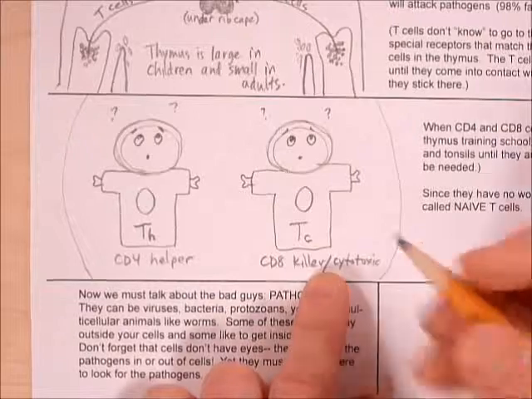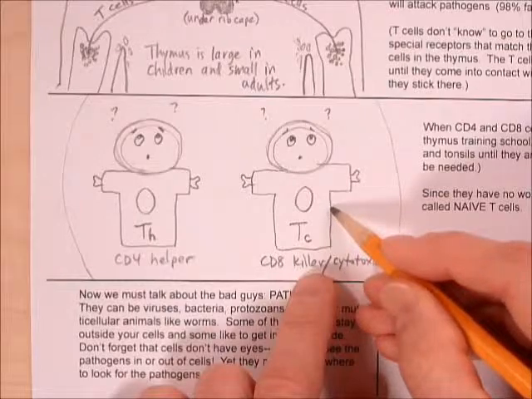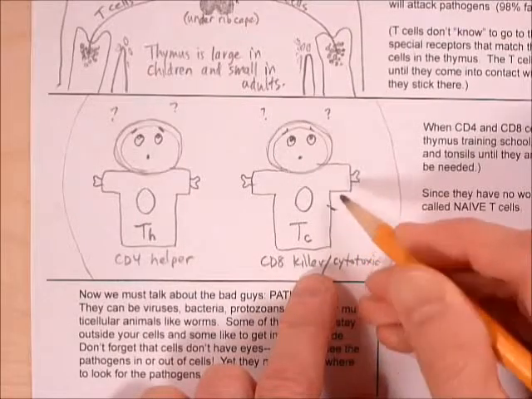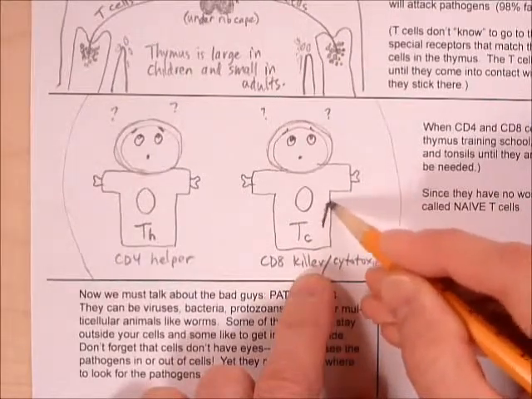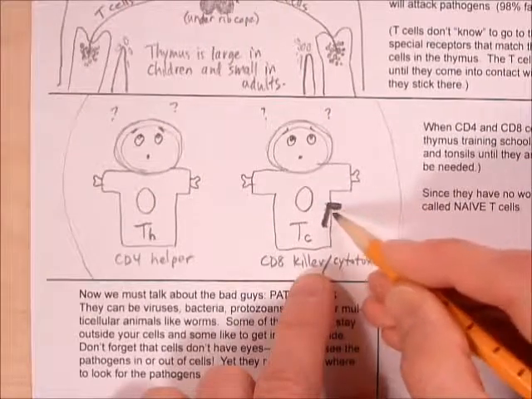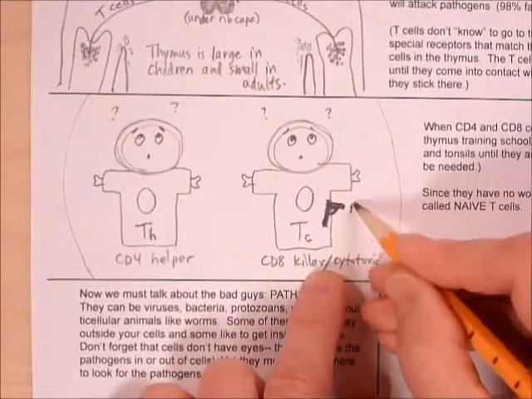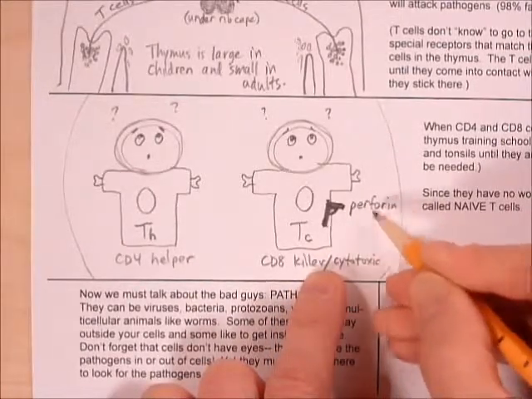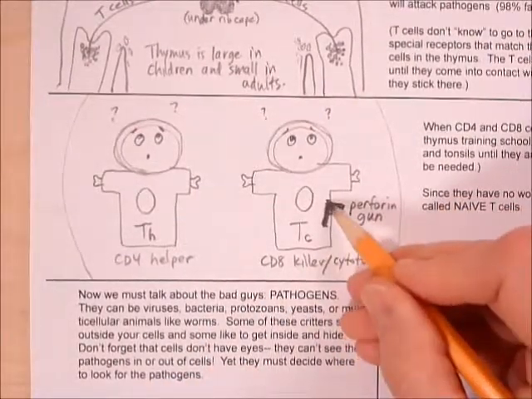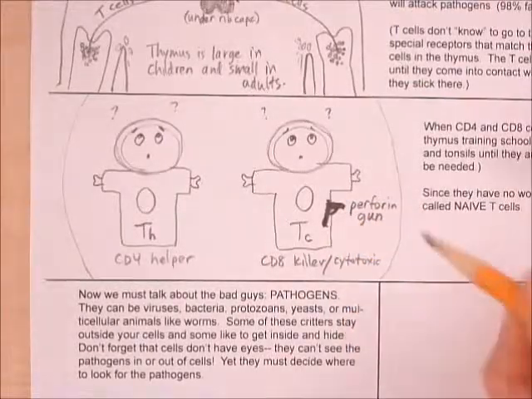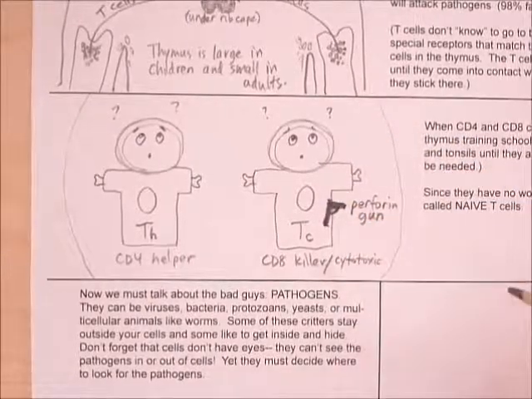Okay, and this guy though, this guy has something else. When he got to be a CD8, he also got a little weapon. So he's got like a little holster or something on the side here. He's got a little gun, and sorry for politically correct people, but we have to make it a gun. It's a perforin gun because it really does like shoot little bullets into pathogens and make little holes. It really does. So he's got a little gun, but look at him. He's not going to use it. He may never. He doesn't know what to do with it. He doesn't even know he has one yet.